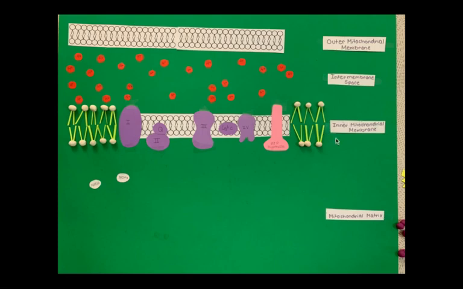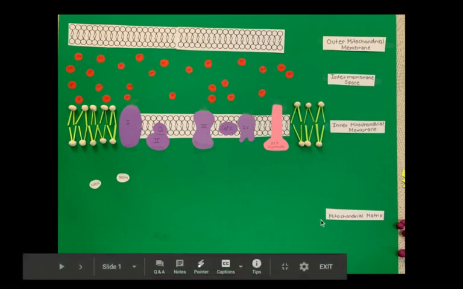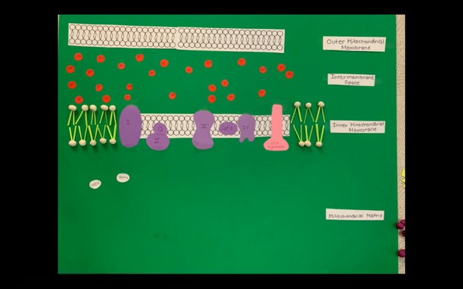Next, we have the inner mitochondrial membrane, and the inner foldings of this membrane are what make up the cristae of the mitochondria, which increases the surface area to allow for better exchange of the materials between the environments on either side. Lastly, the innermost part of the mitochondria is the matrix where the Krebs cycle takes place and where oxidative phosphorylation begins. Oxidative phosphorylation is composed of two steps, the electron transport chain and chemiosmosis.